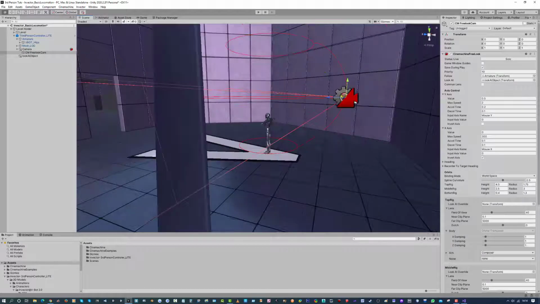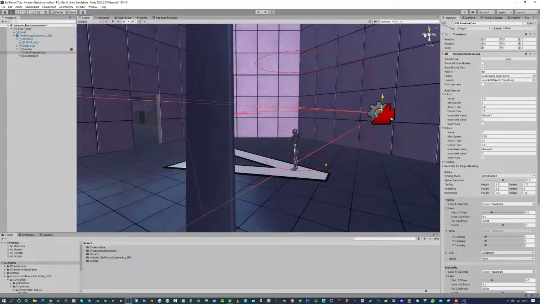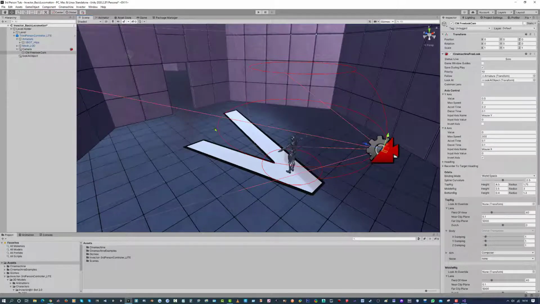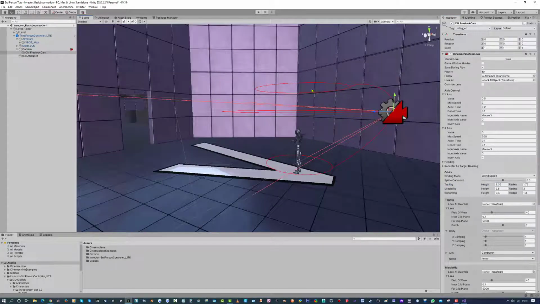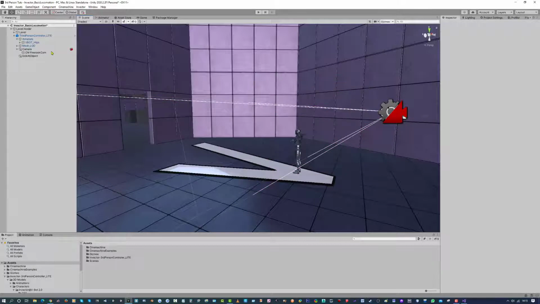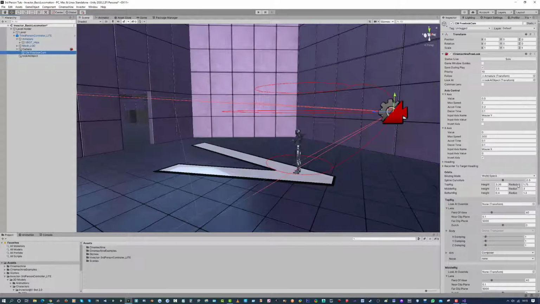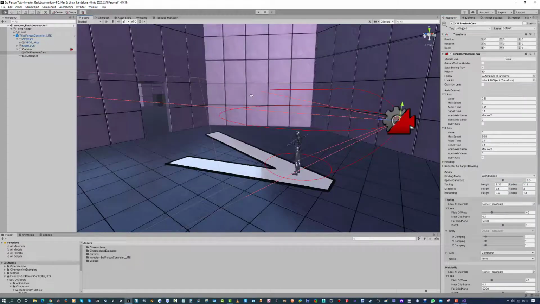So at the moment, if you look into your scene view, you're going to see some rays projecting out the camera. The top ray shows you how far the camera can go upwards. The middle ray shows you how much you can rotate around the player, what your radius is, and your bottom one shows you what the minimum radius on the bottom is. Now you can adjust these real time. So the top ray, for example, if I start reducing this number, you see the spine starts to reduce. Oops, sorry, let me reselect that again. And the radius of it is quite big, so I'm just going to leave that about 1.2, like so.